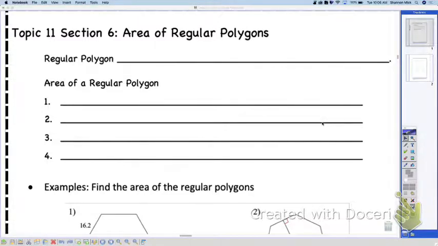Okay, so today we're going to find the area of regular polygons. You're also going to be asked to find the perimeter. But for perimeter, we just add up all the sides, right? So, what is a regular polygon? What does it mean to be a regular polygon? Because a polygon is just a closed figure, right? What does it mean to be a regular polygon? Have straight sides. And that's a polygon. Well, it's like nice even sides. All sides are equal. Okay? So what it means to be regular are all sides.